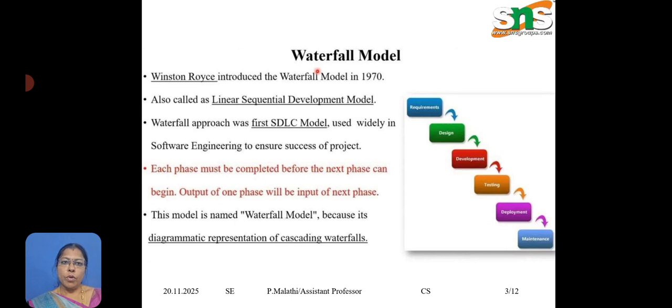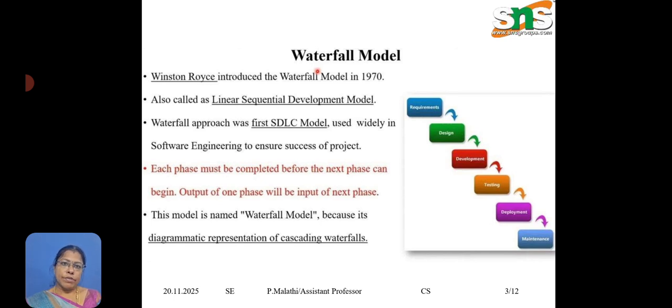What is the waterfall model? The waterfall model is nothing but a sequential development model. Why do we say it's a linear sequential development model? Because only once the first stage is completed can we step into the next stage, and from top to bottom we are not able to change anything in between. That's why we say it is a linear sequential development model.